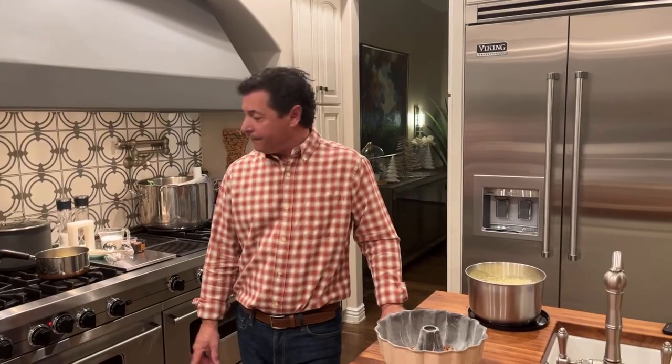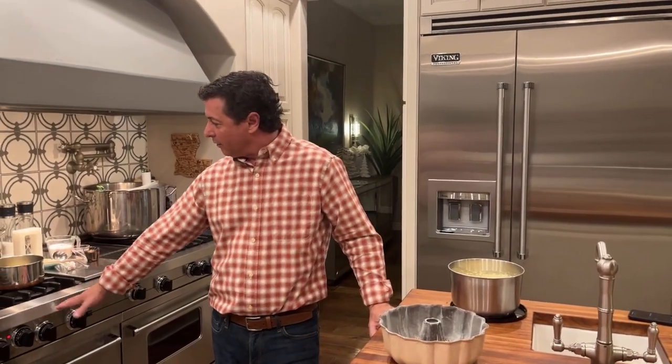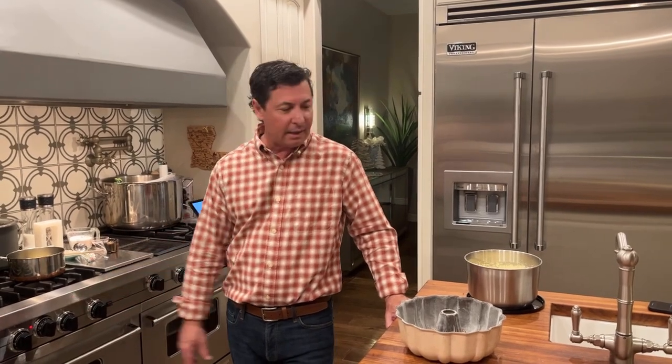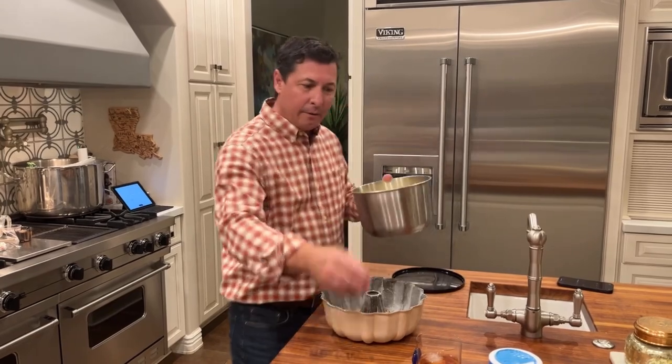So we have the oven preheated to 325. Probably should have showed that earlier. That's the first thing I do, turn that oven to 325. You want it at 325 when you put this in. We just finished our batter.